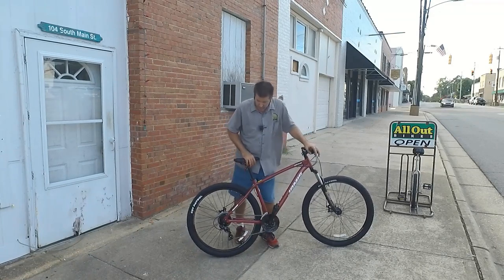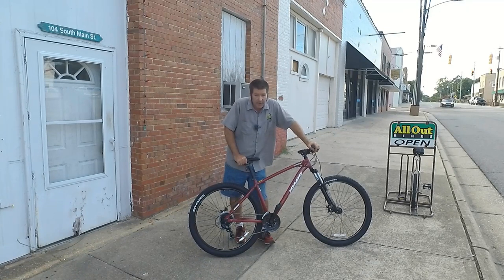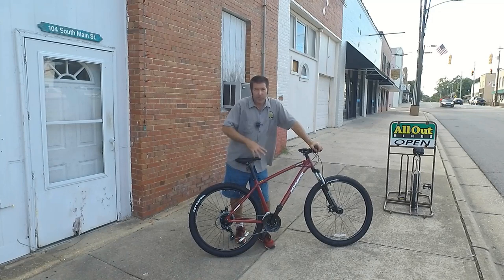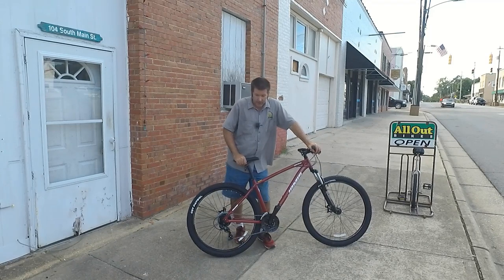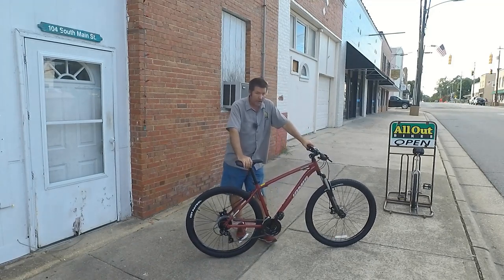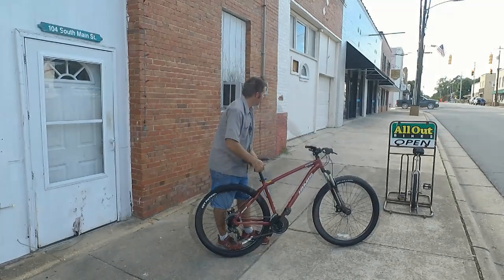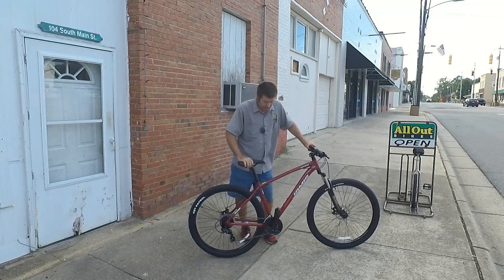The components are of a lower quality than what I'm used to pre-COVID, but as far as today, this is pretty much what you're going to be getting. You're going to be getting a little bit less for your money, but for the most part, I'm very pleased with this bike, and I'm really excited that we've gotten these mountain bikes after waiting for a year and a half. So at $629, I'm pretty happy with this bike as far as compared to the competition.